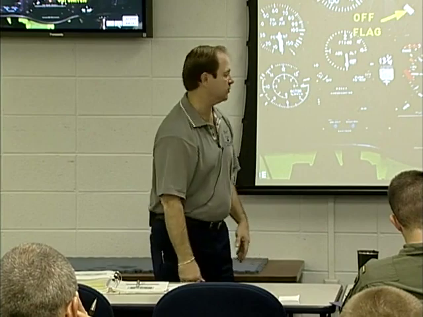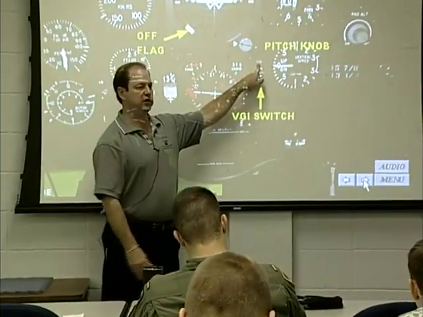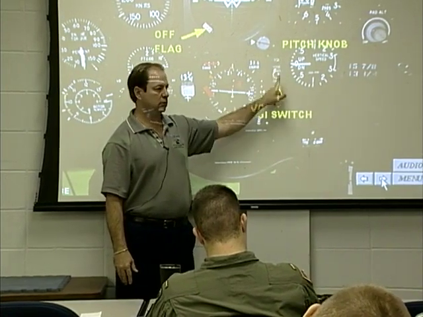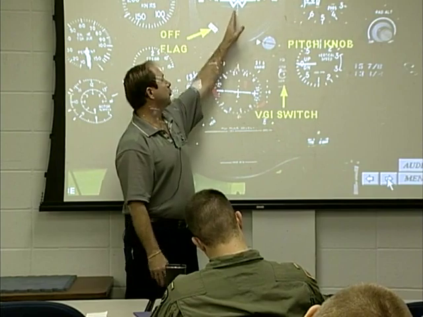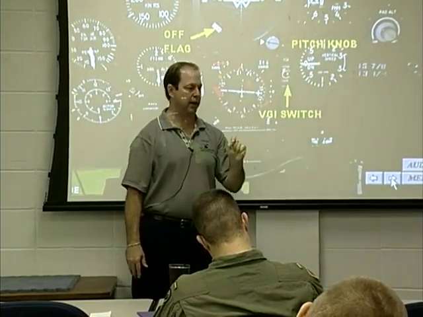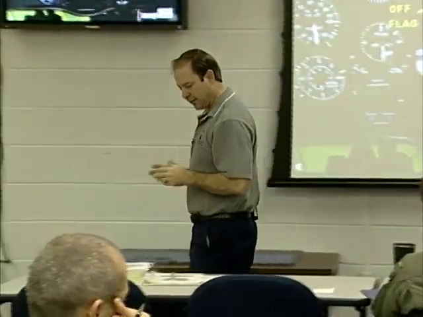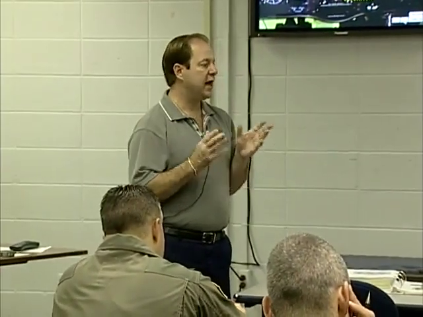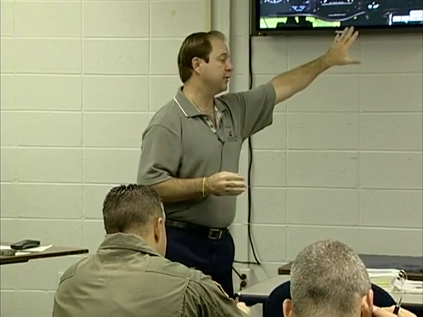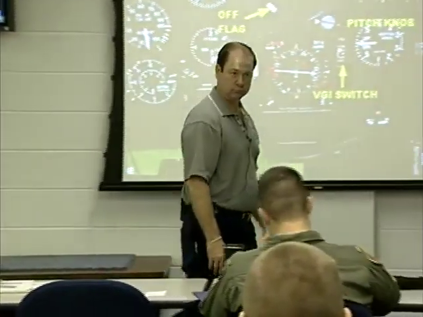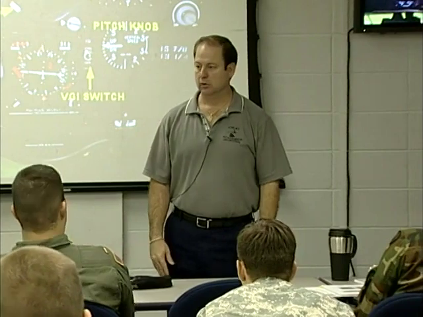Where does the misconception come from? The switch says VGI switch, and so when people associate this switch, they think it's slaving one indicator over to the other indicator. It is not. Now, why does that become important to understand? Because we have two potential problems that can affect this aircraft. We can have an attitude indicator failure, or we can have a gyro failure. Everybody concur? I can have either problem.